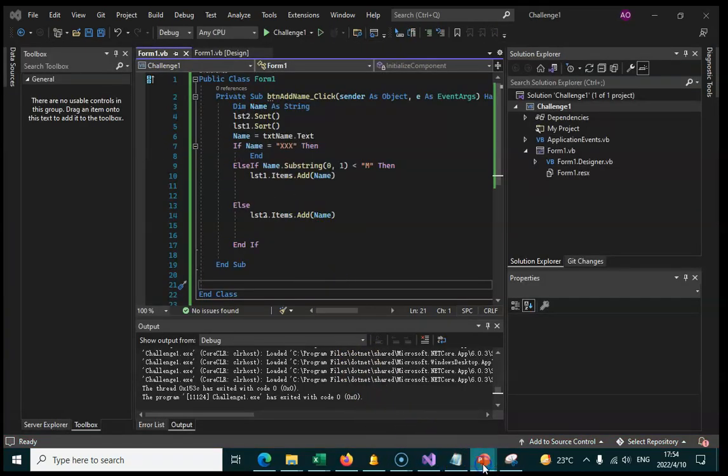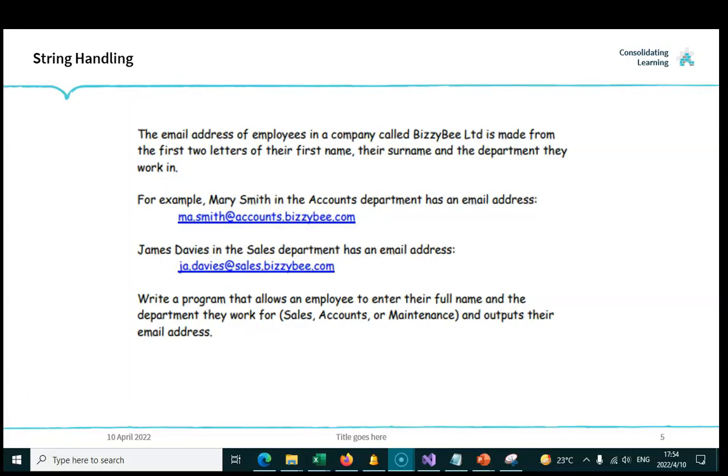And now for your challenges. First one: the email address of employees in a company called Busy Bee Limited is made from the first two letters of their first name, their surname, and the department they work in.